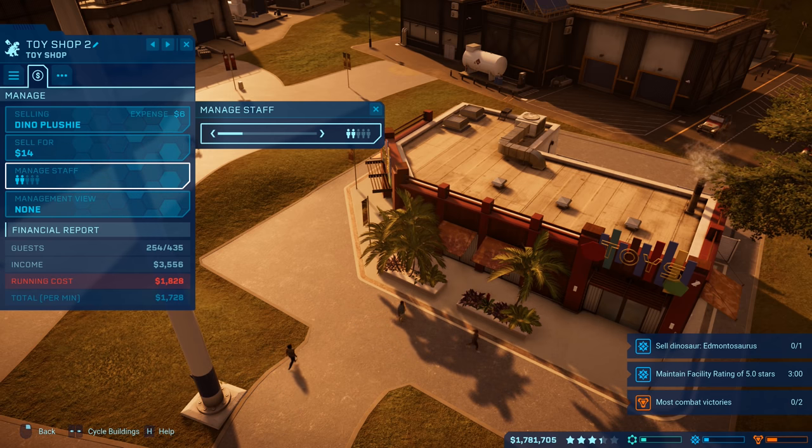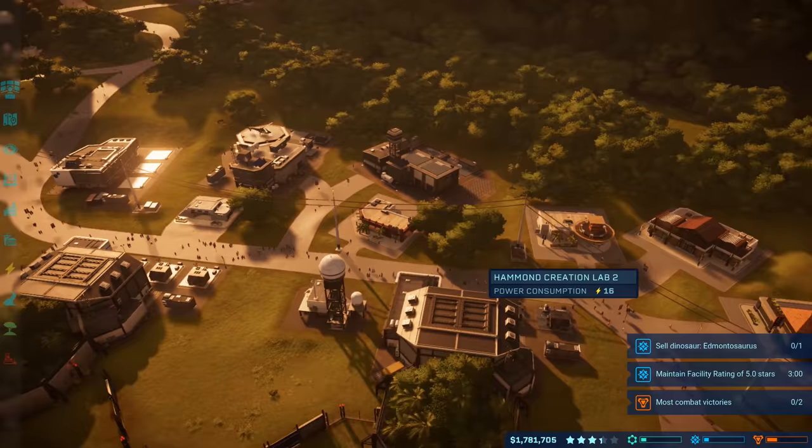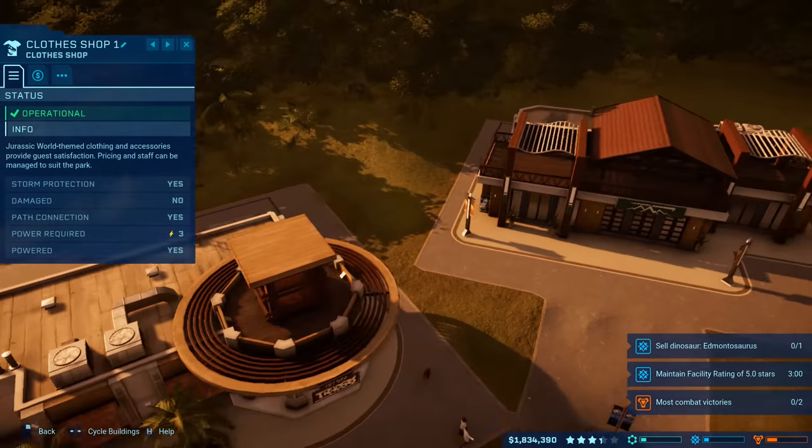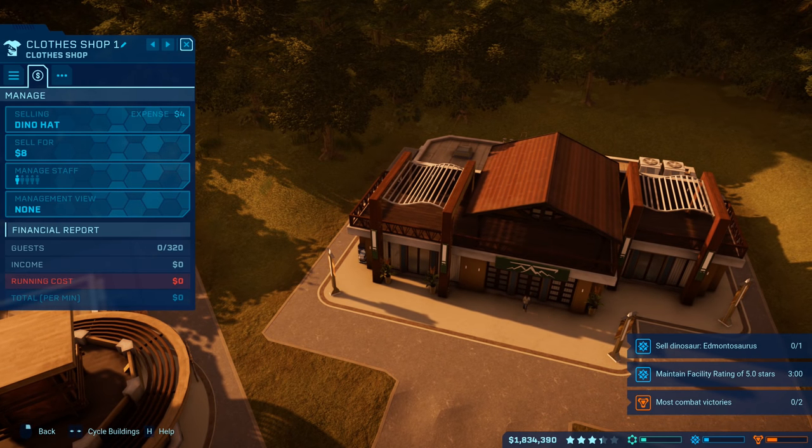Hold on. We need more staff. There you go. They don't have enough capacity for all the customers because they're so heckin' popular nowadays. Gift shop over here still isn't popular. Why is no one coming over here, you guys?